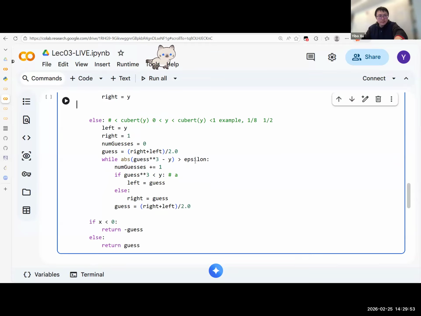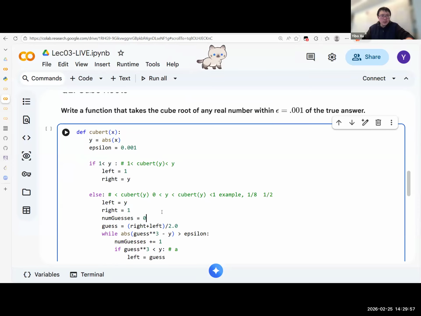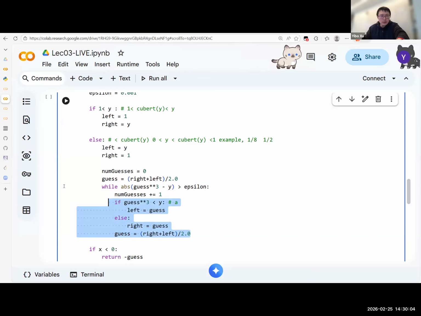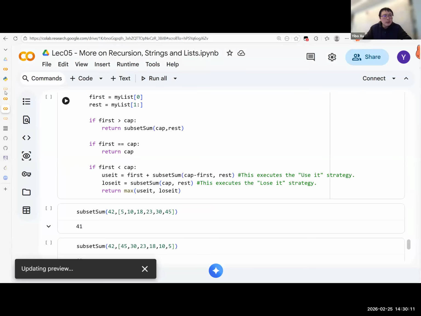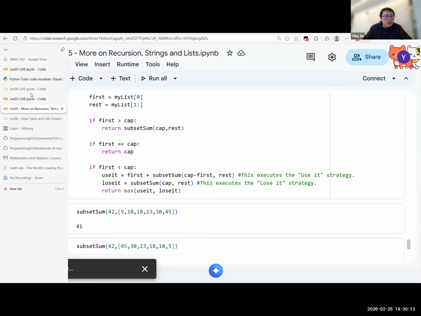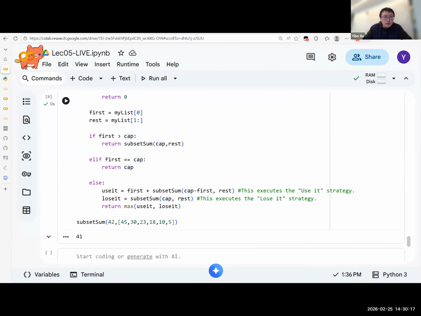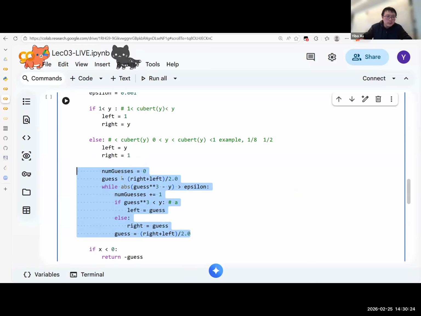Yeah, these are all the same. So I don't really need that many conditions. I need to lower the indentation here.